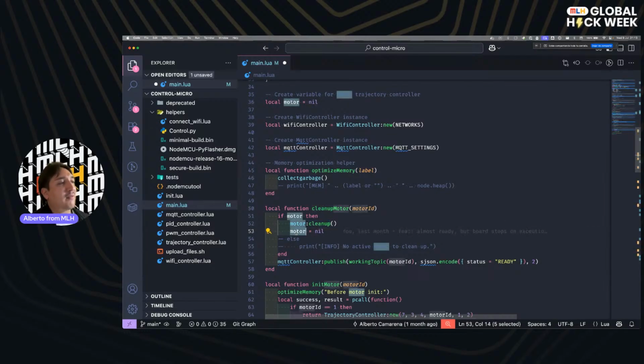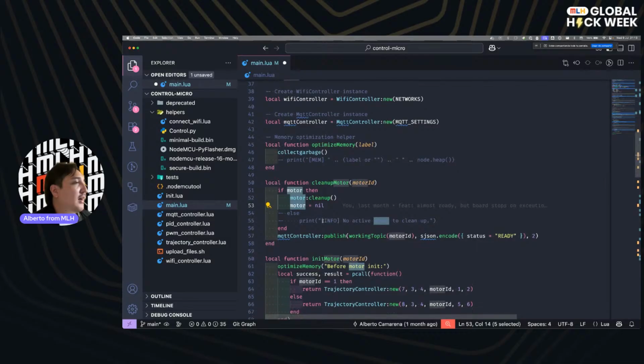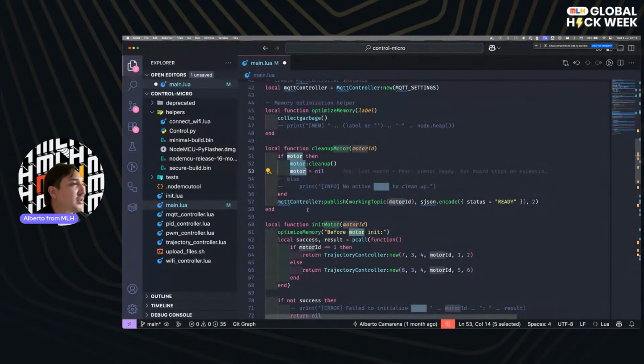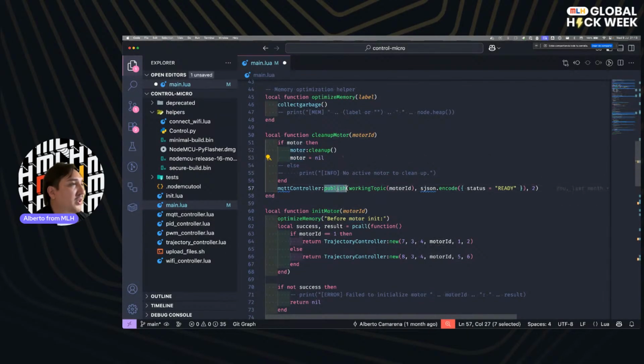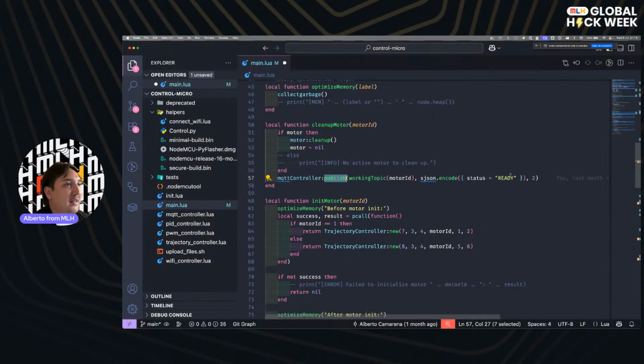We set that as nil to keep those values in the memory position, but cleaning them, so not using any other random space in memory, but having that already allocated, just erasing and writing the values every time. The MQTT controller is going to publish that the motor received a cleanup, and the status for that is going to be ready.